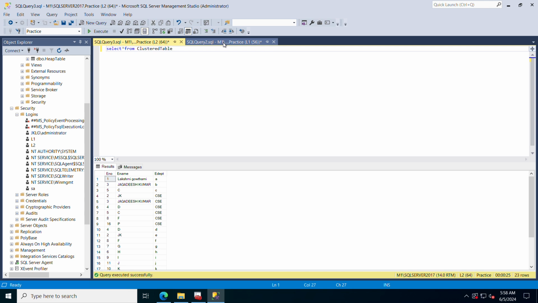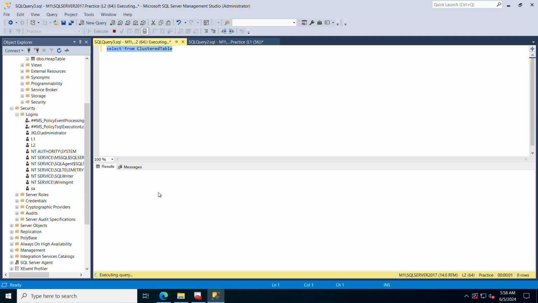When I executed this begin transaction in the L1 user, the query is executed. Then let us go to L2 and take the data from this table.